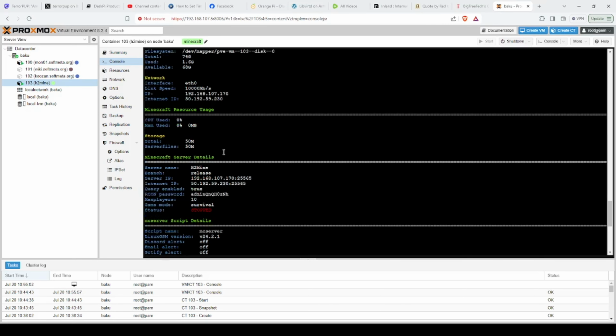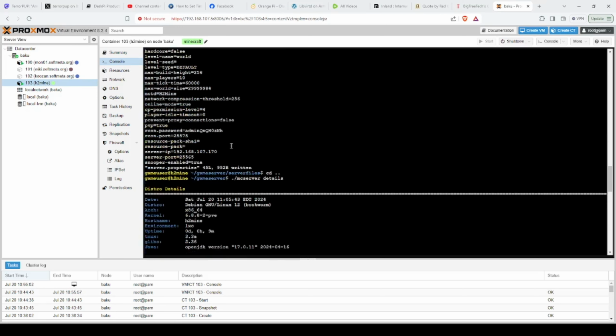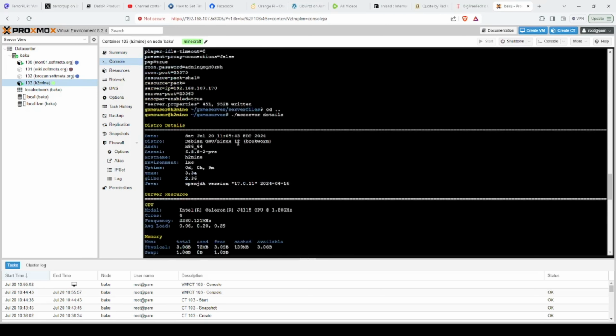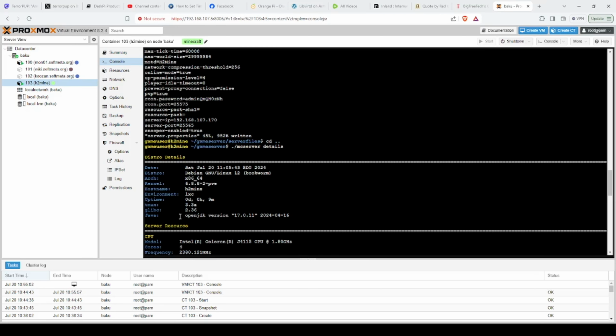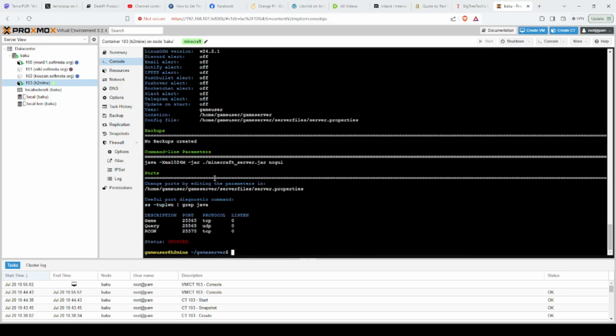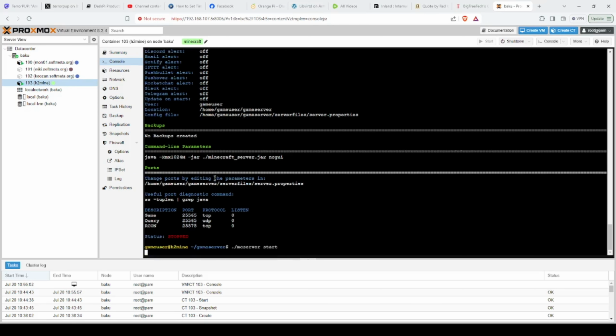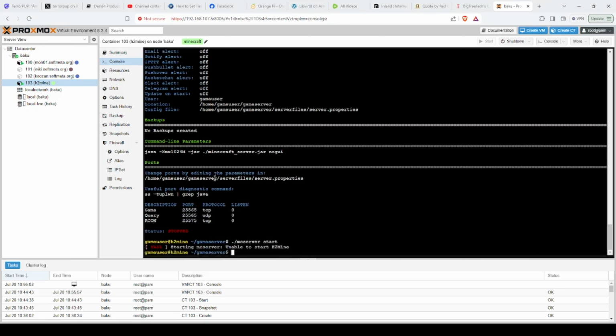And one of the things that we need to change is this. So we're going to do MC server start, and unable to start server.